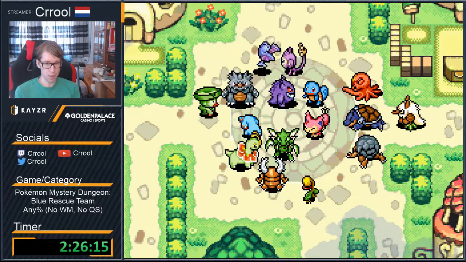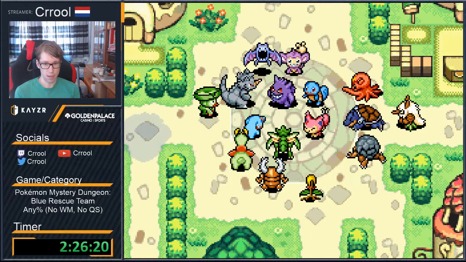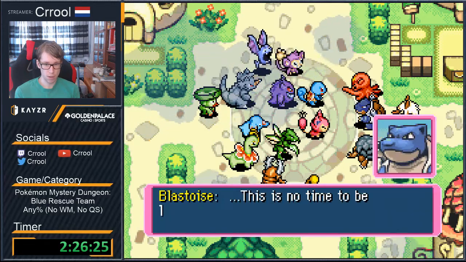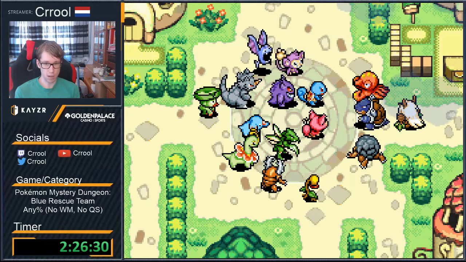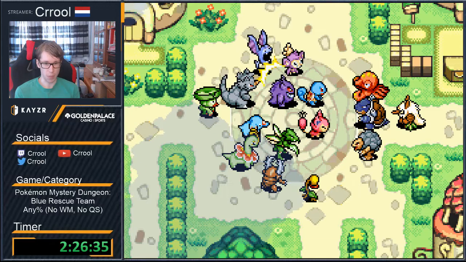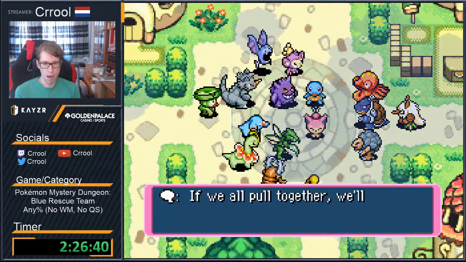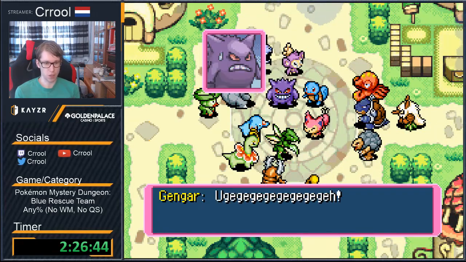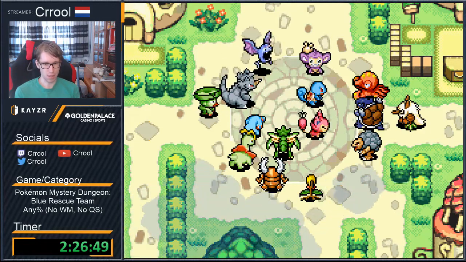Yeah, with that, Gengar basically doesn't have anything left to say. And it's decided that Squirtle and Skitty are going to go. And well, the others, you know, they're not giving up either. If we all pull together, there's gotta be a way. Everybody cheers, and with that, everybody's gonna head to Magma Cavern, try and rescue Alakazam's team.